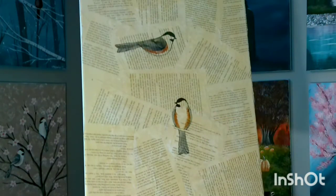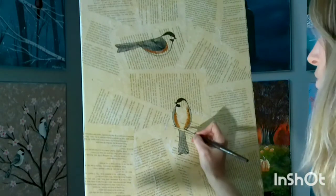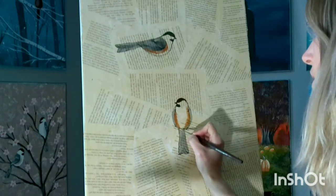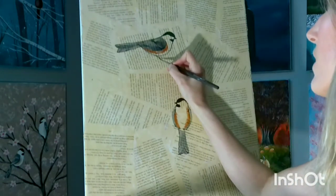We forgot their little feet. Again, we go back into the black with the fine detail brush and just put their little feet clinging to the branch there. Same thing with this one.